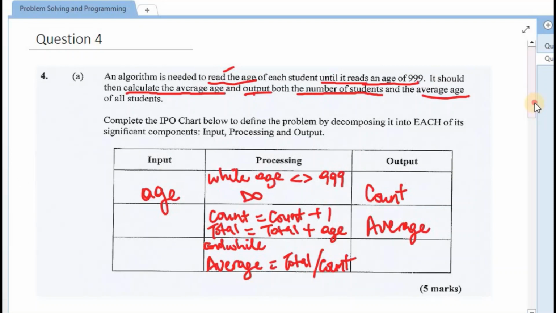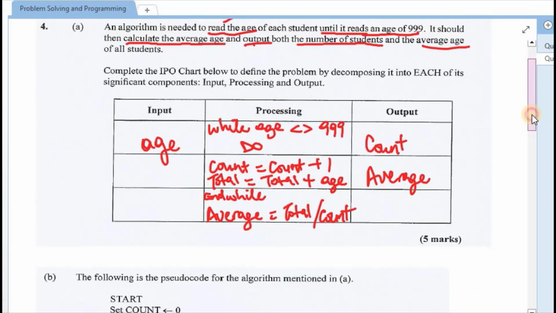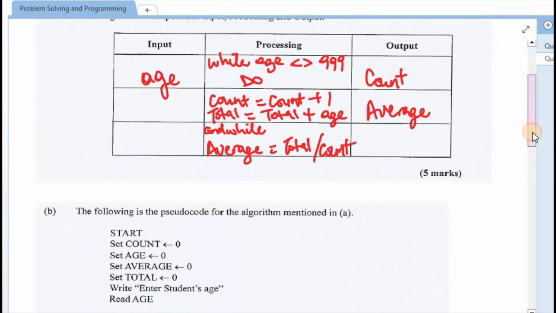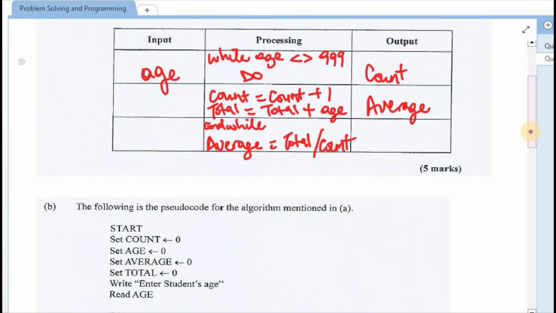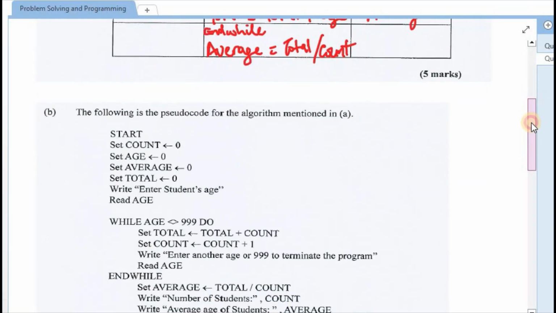All right, there are different ways that we could word the information for the IPO, but I believe this, for me, was the quickest method, right? There are persons who would rather put the worded instead of showing the calculations there, and I believe that would have still allotted the marks.